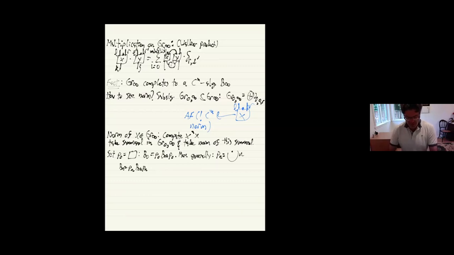Okay, so let me say some facts about this. And this is going to be the key one we are going to use: this B infinity is simple. And in fact, a much more pleasing result is true, relating B infinity to B naught: B infinity is isomorphic to B naught tensor the compacts on some infinite dimensional Hilbert space.